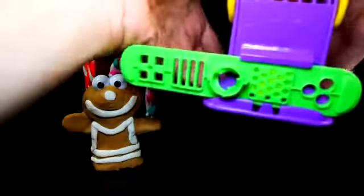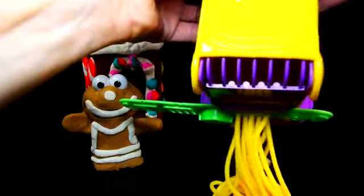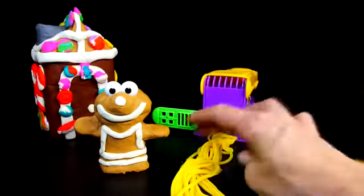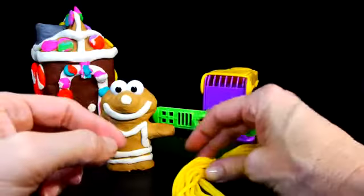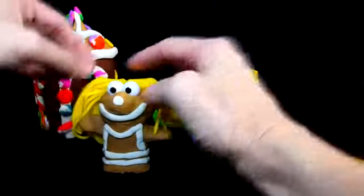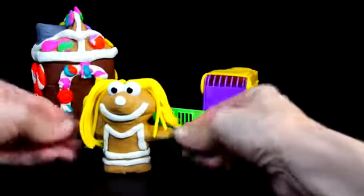Next comes her hair. I decided to make yellow hair using the Play-Doh extruder. I gave her 2 ponytails, and then I used some pink Play-Doh to make a bow for her hair.